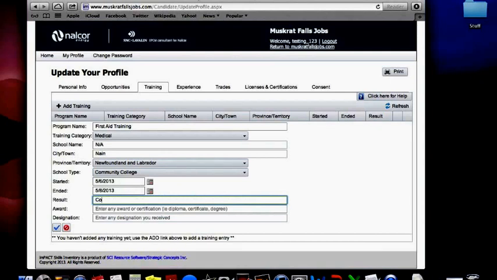Now the end result here would just be typing in whether you have not completed it, are still completing it, and for this sake we're going to say that we completed our first aid training successfully. And the award we would get here is our first aid training certification.